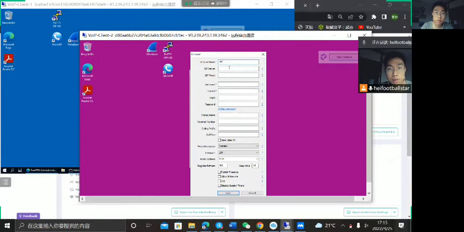The SIP server is 192.168.25.21. Then the domain, copy that and paste. Display name, and save it.